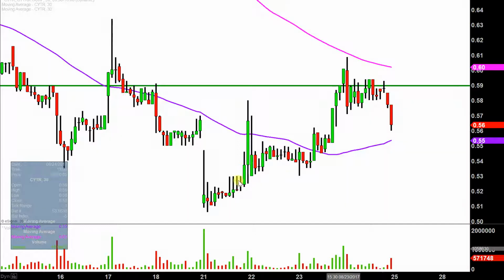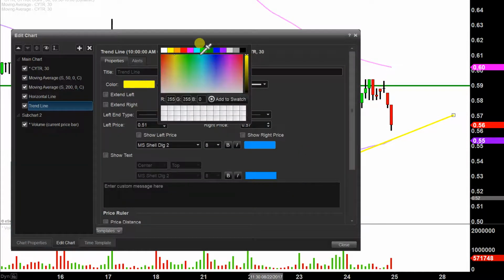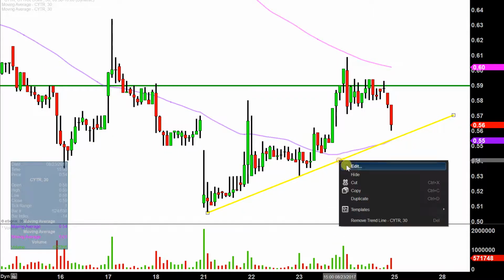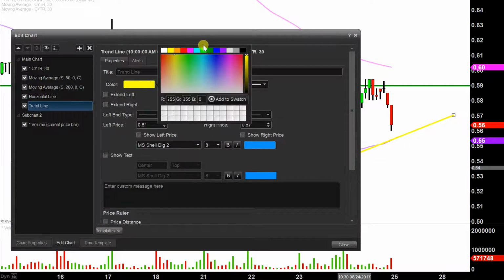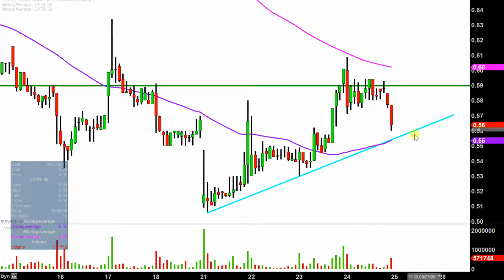And as far as that move is concerned, a very simplistic way to look at that is, if you want, you can just draw a trend line such as that. So I'm not really a huge fan of yellow there. Let's just change this to another color, and we'll go with a blue. Well, that didn't work. That was a fail. Let's try that again. There we go. So you could use that blue line, but as I talked about in yesterday's video, I went through all that hassle, and now I'm just going to delete that out of there.